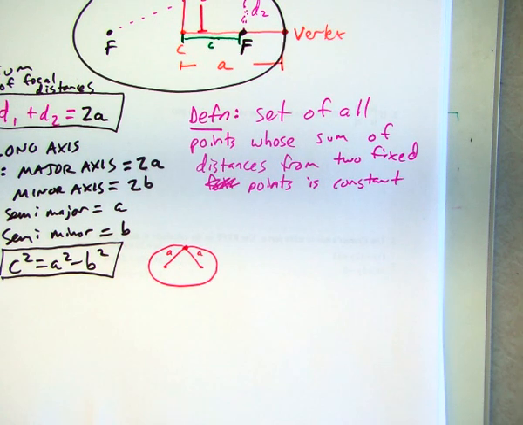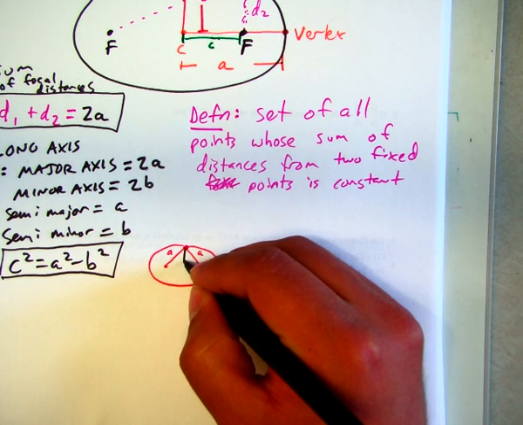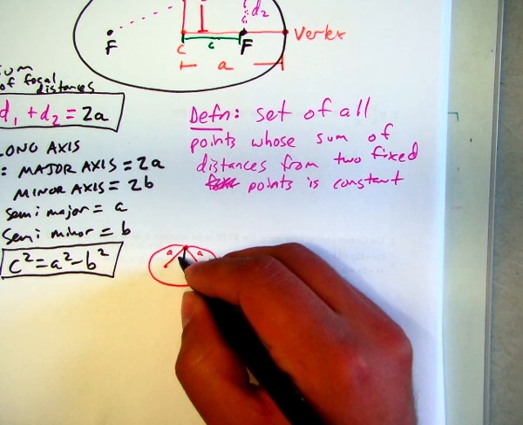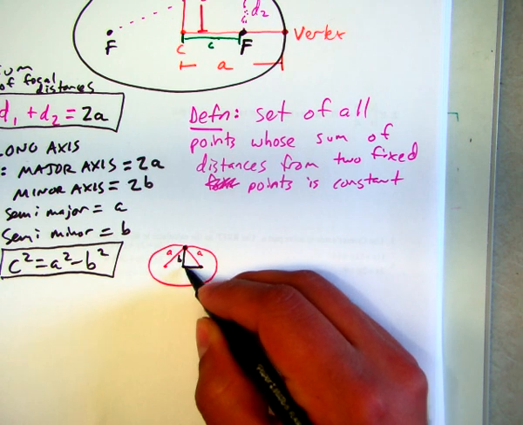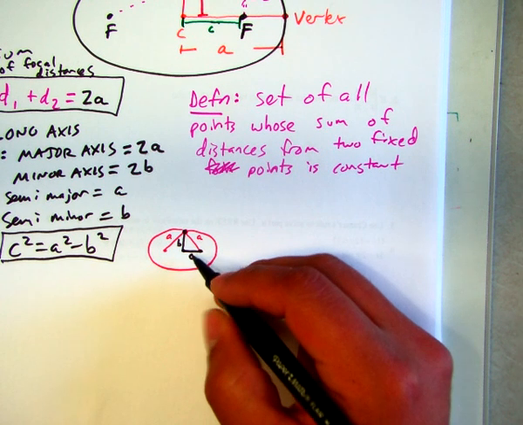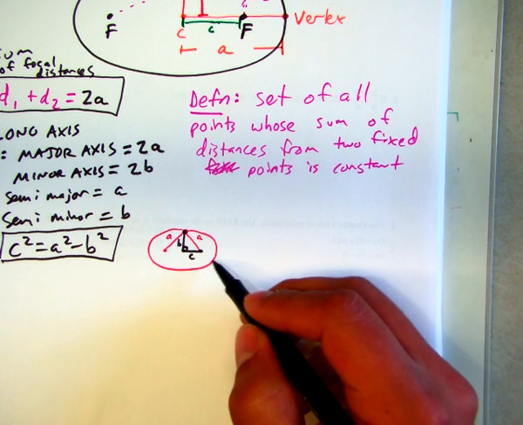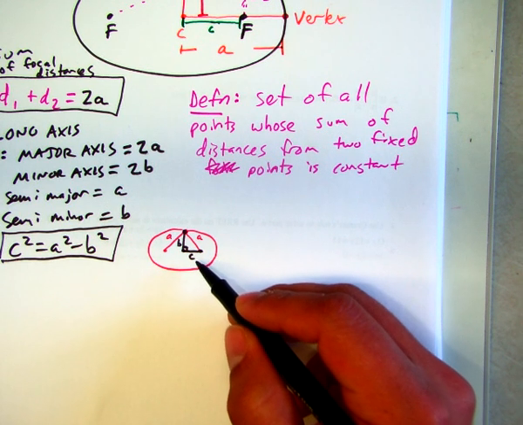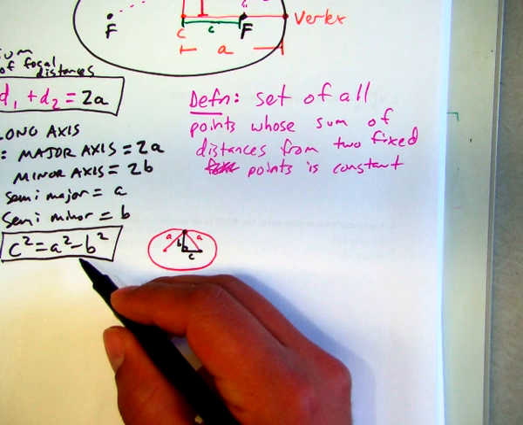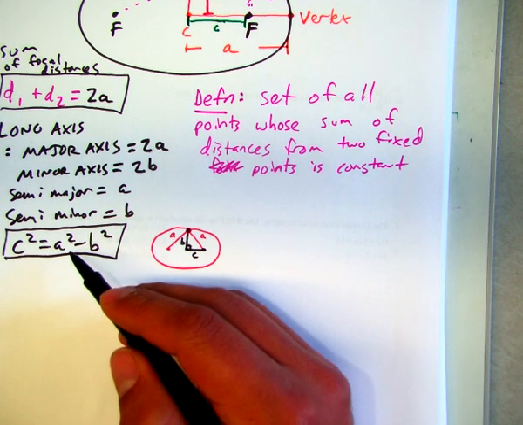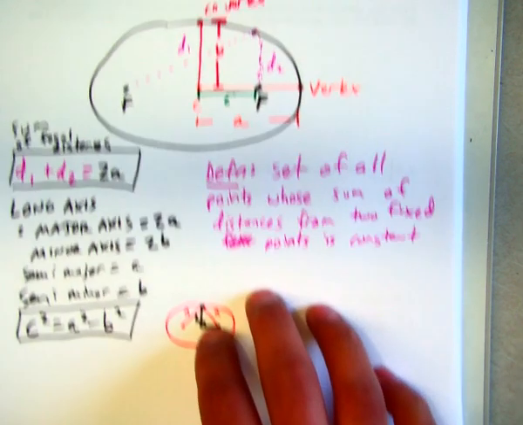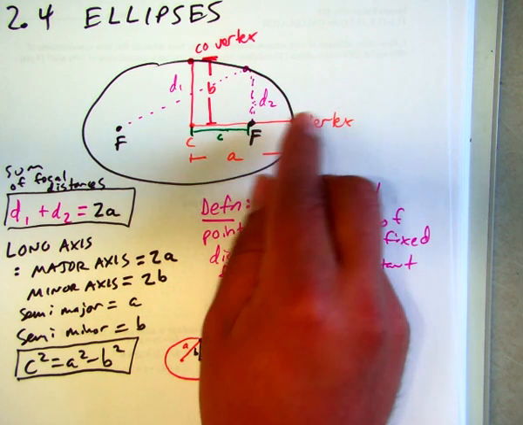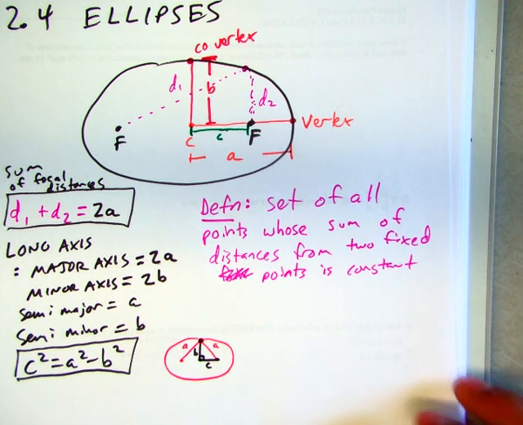Okay? And now, if I go down from covertex to center, how big is that? b. From center to vertex is what? c. So it's just a Pythagorean theorem. Right triangle, Pythagorean theorem, but it's a little weird because c is a leg now. Does that make sense? So this is where the equation comes from. You just have to remember that it's c squared equals a squared minus b squared. Okay? So the whole base isn't c, it's just half. Right. All these letters are just from center to focus, center to vertex, center to covertex. That's what a, b, and c are. Okay?